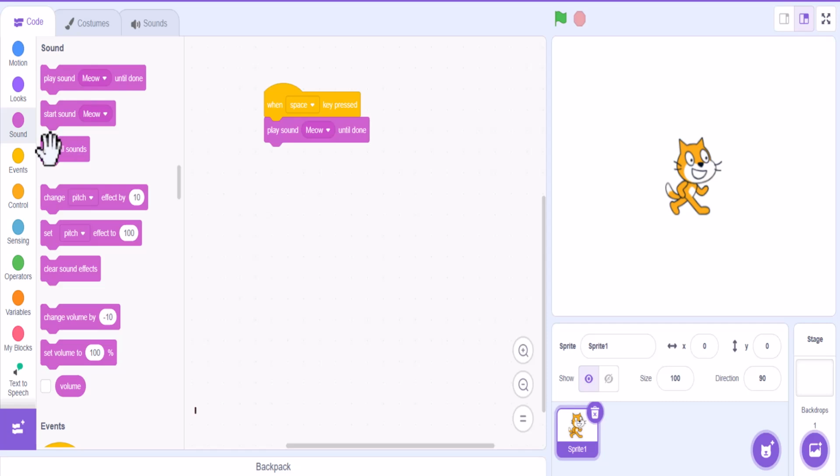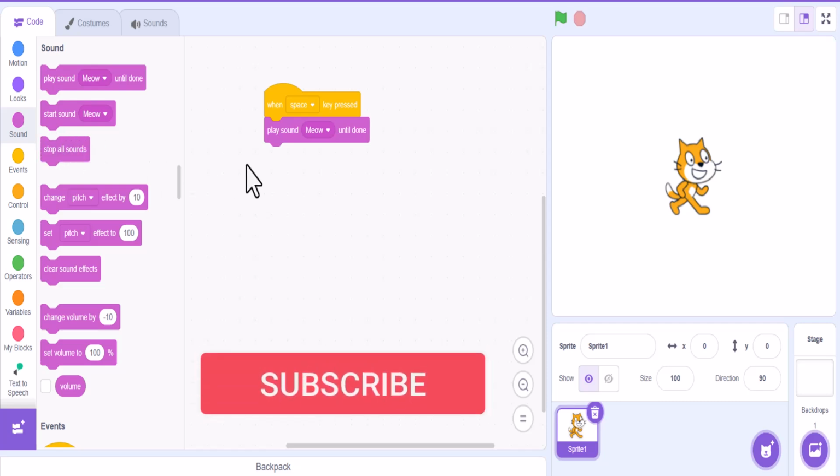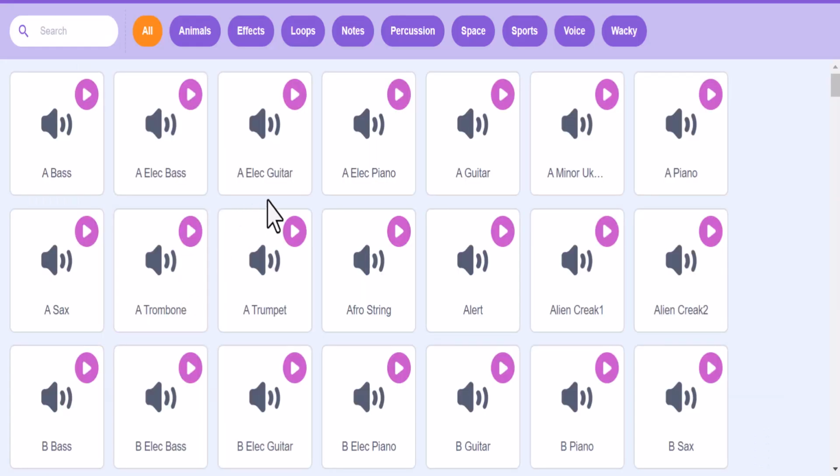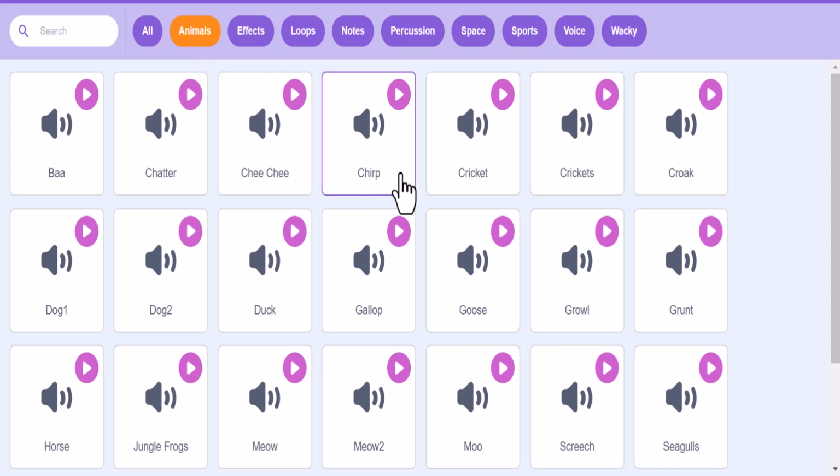Let's say your program or a certain chunk of code that you wanted to stop. You also have up along the top here, along with the code and costumes, sounds. So we have the cat sound because I have the cat loaded here on the screen, but you could load a lot of different other sounds. You have a guitar, you have a piano, and this really allows you a lot of different options with your Scratch, that you could pick a different sound for a certain character. You have animals, maybe you want to select a goose or a growl or something like that to go along with, let's say you have the cat loaded on there.